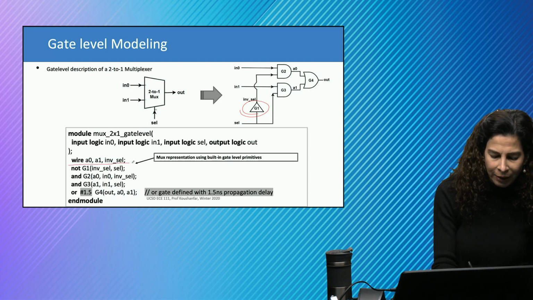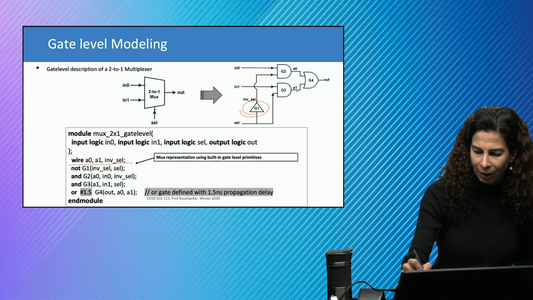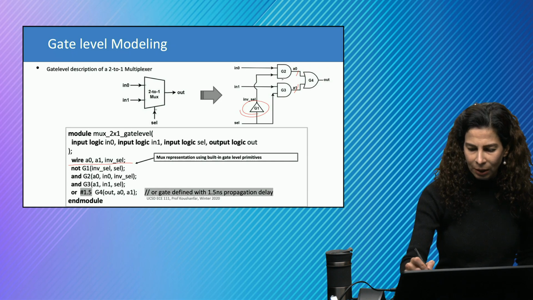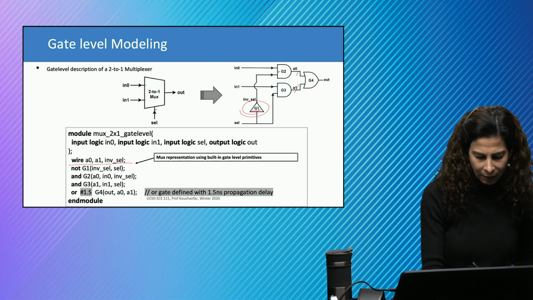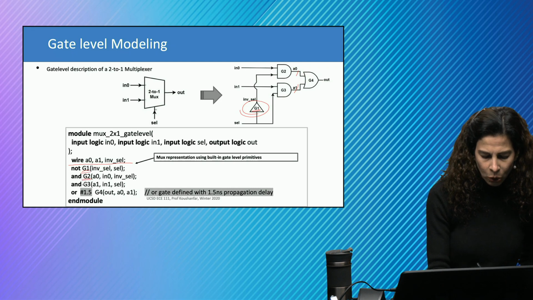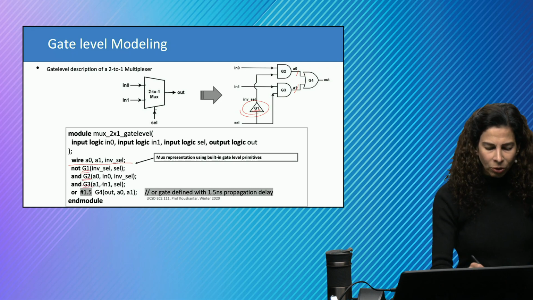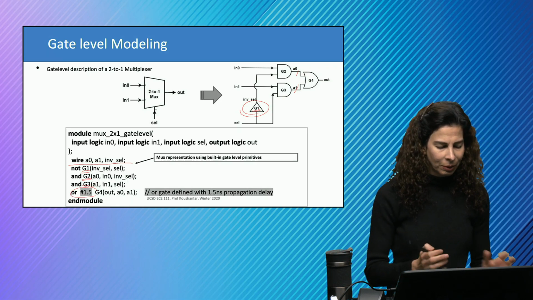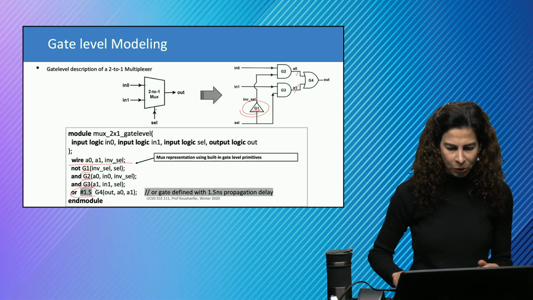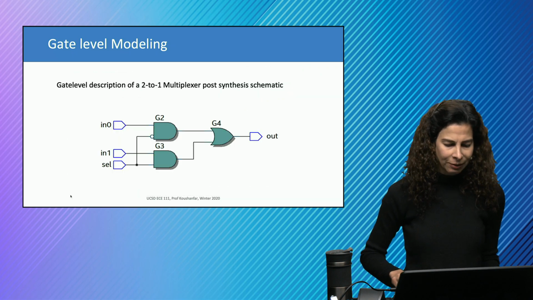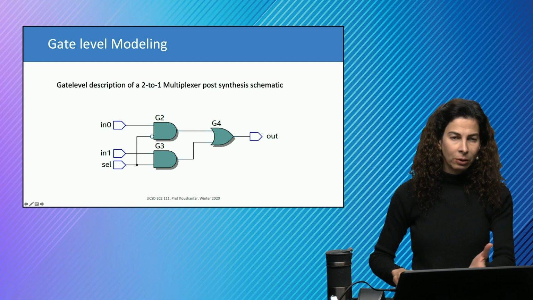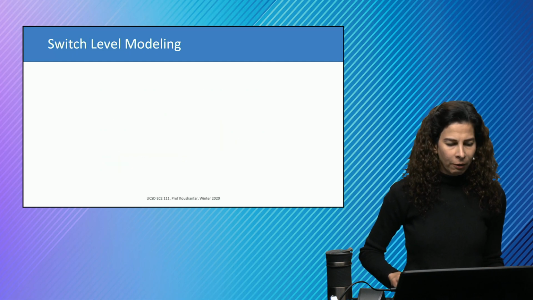We will have the wires that are connecting these internal selection, but we will be using the description of a NOT gate, then G2, G3, and we also have the capability of devising timing that goes with the gate, because we can do this for simulation purposes. And post-synthesis, it looks like an optimized version of this.